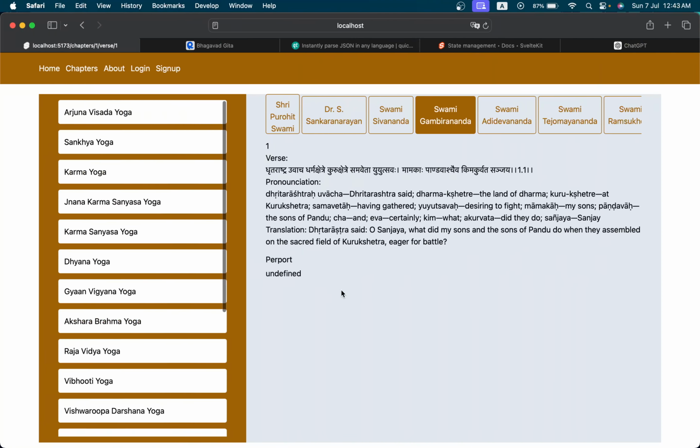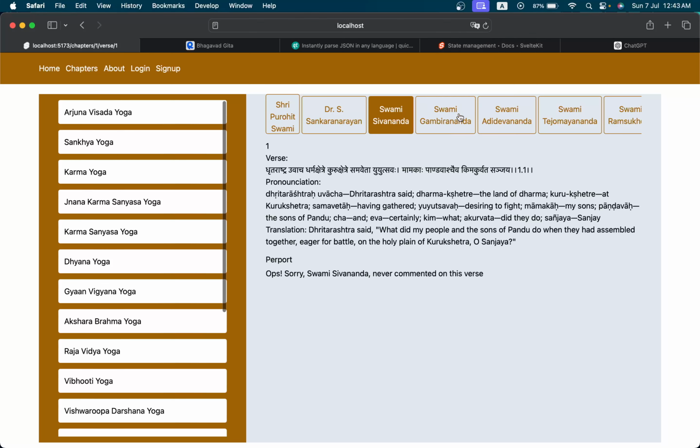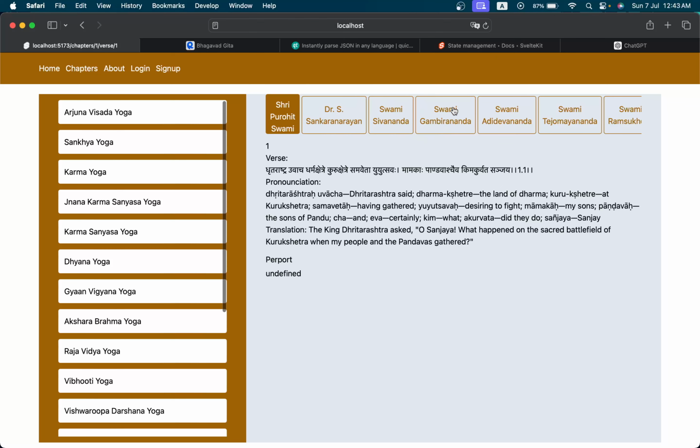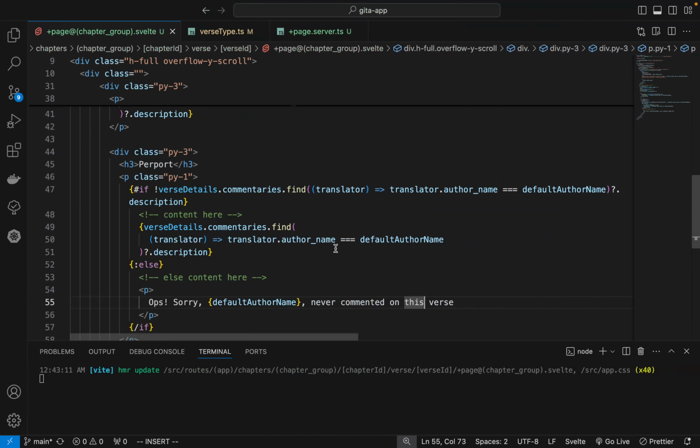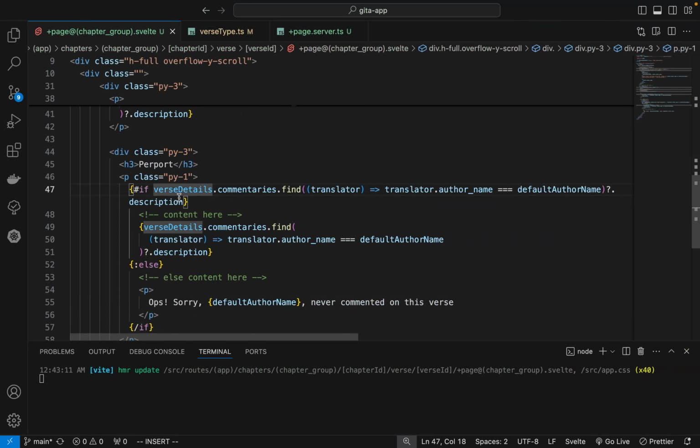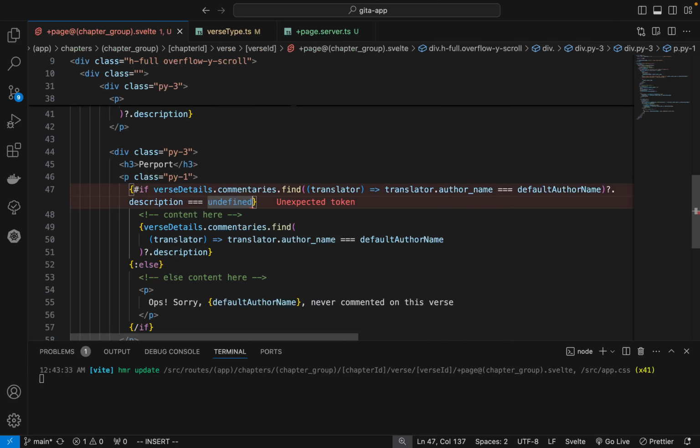I guess this is well, undefined, not equal to undefined.